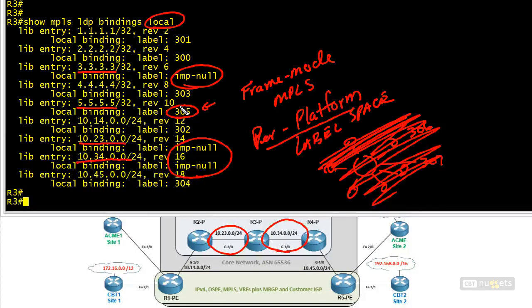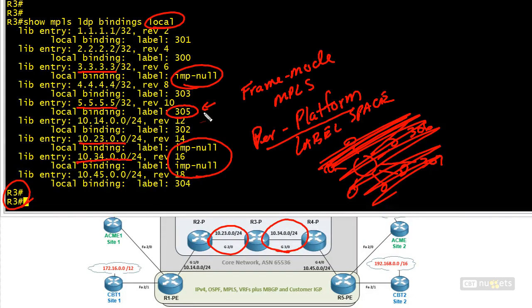And on Friday, if there are six or seven more routes, and there's been a reboot or a reset of MPLS, it's not guaranteed that we're going to have that same label associated with the same network anymore. These labels, in R3's mind, are only locally significant. And if it wants to change its mind about a local mapping based on a reset of MPLS, it could do that. And through label distribution protocol, we would advertise to our neighbors what our new local label mapping is for a given prefix.